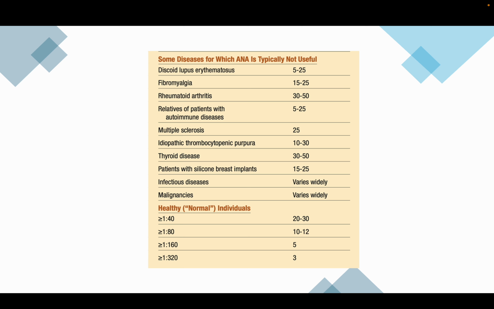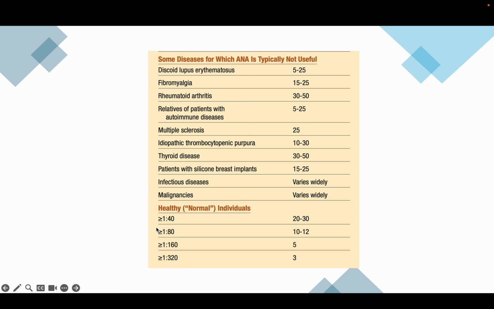But you always interpret it in context. Let's say the patient has a cytoplasmic diffuse pattern but doesn't have any myositis symptoms. You don't go ahead and send a myositis panel. Only if the patient has myositis features and you are finding a diffuse cytoplasmic pattern do you send for myositis antibodies. So always check the pretest probability first. So this is one thing: intensity, pattern, then you find the dilution titer.